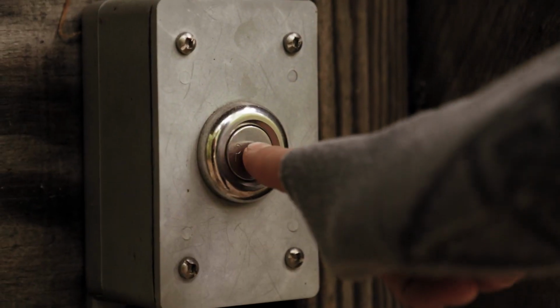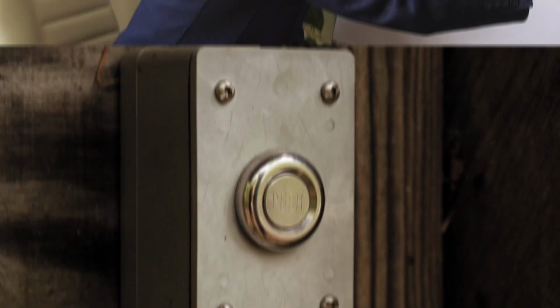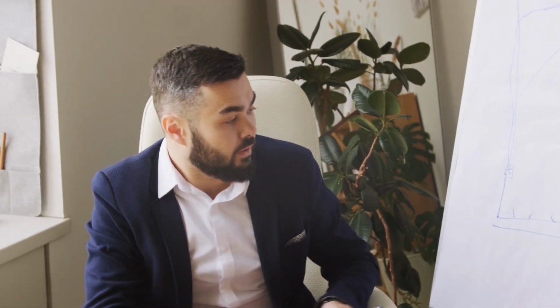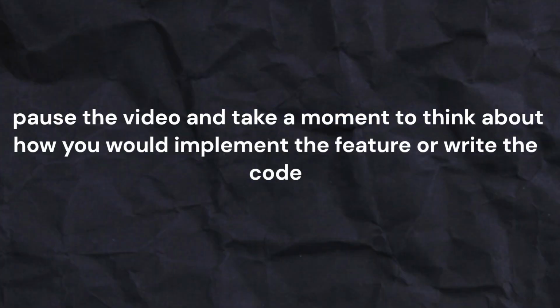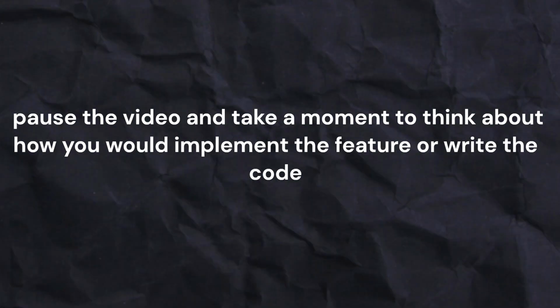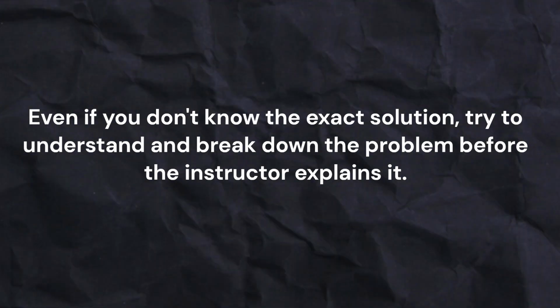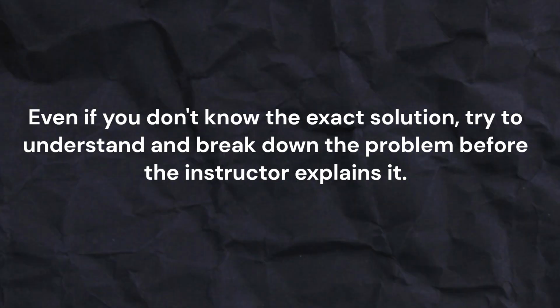I recommend stopping the video frequently, especially when the instructor is about to implement a new feature or explain what they are going to do next or presents a problem. At these points, pause the video and take a moment to think about how you would implement the feature or write the code. Even if you don't know the exact solution, try to understand and break down the problem before the instructor explains it.